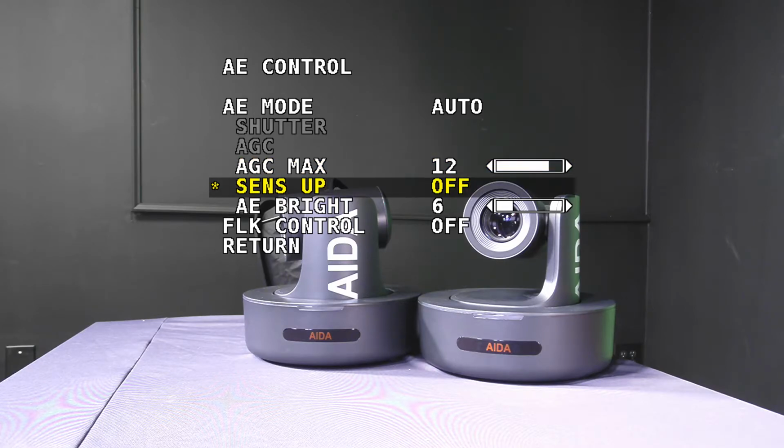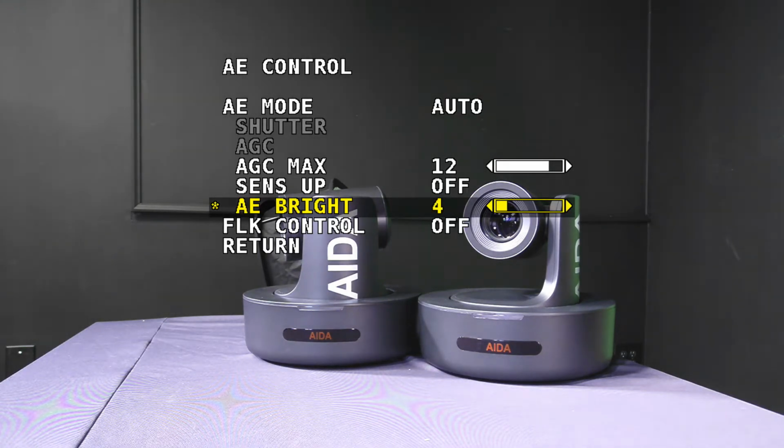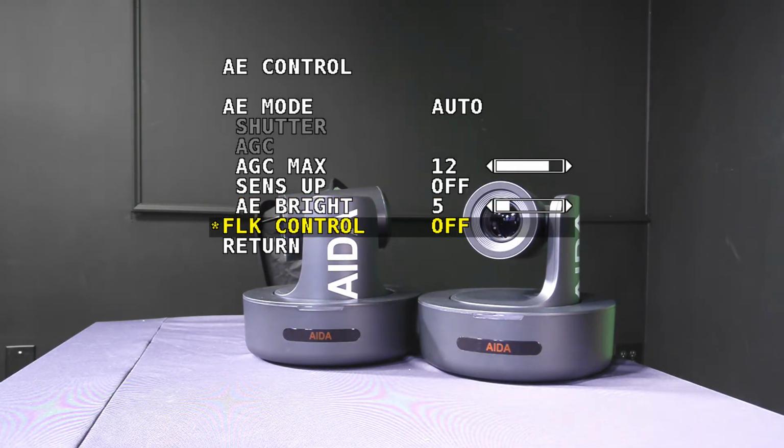Sense up is just basically sensitivity to darker particles. If you're in a darker scene, you need a little bit more sensitivity from the camera sensor, you can go ahead and turn this up 2 times, 3 times, and so on. Under AE bright, this is just like brightness. You can go ahead and adjust the overall brightness of the scene. And then flicker control, just in case you're having flickering issues, you can turn that on.